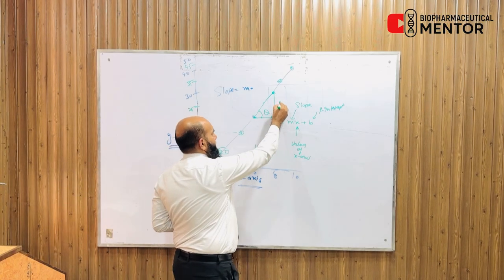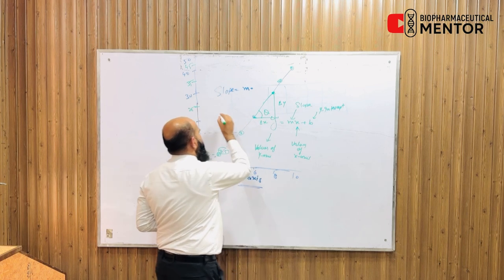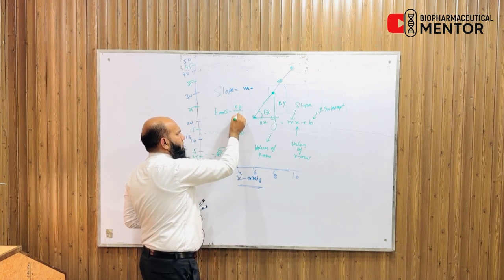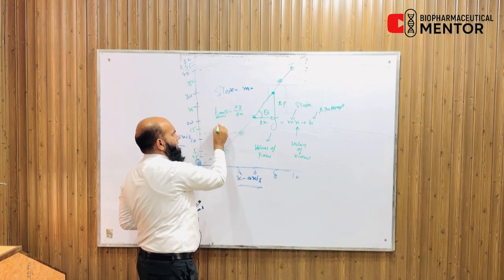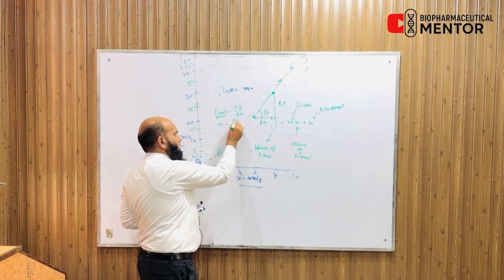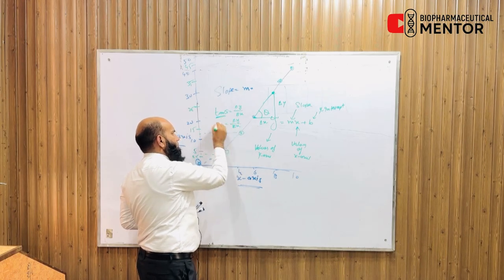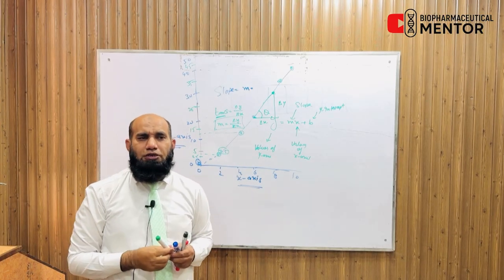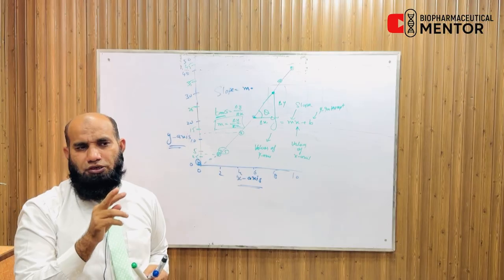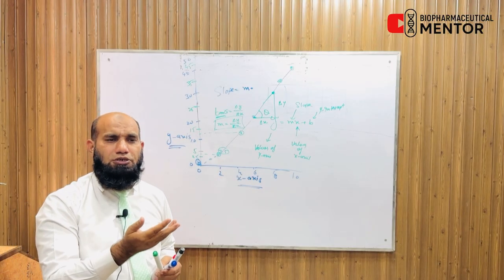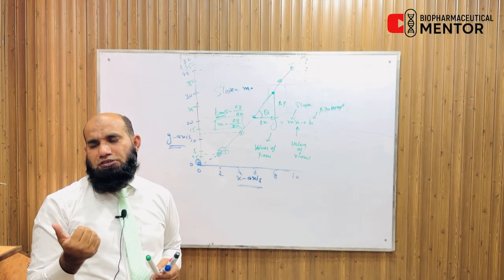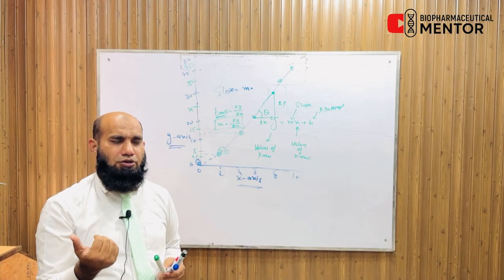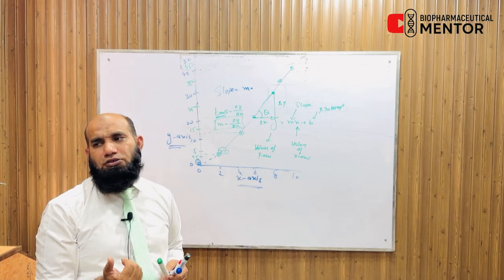So by taking the tangent of this, delta y over delta x, we can write tan theta is equal to delta y over delta x. Basically, tan theta is a slope, delta y over delta x. Here we can calculate the slope by taking the two values on the y-axis, which should be on the numerator, and the two values on the x-axis, which should be on the denominator. By dividing the numerator with the denominator, we can get the slope.